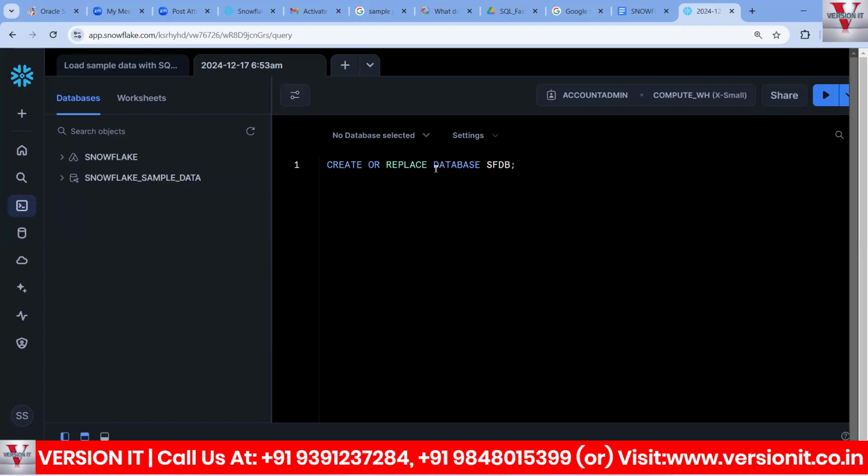SFDB. Okay. See, guys, if you go to settings, there is one option called highlight the statement. Just click on that. See, if you click on that and end this command with a semicolon, automatically it will select. Okay. On the right side, you can see there is some option to run this command, or else Control and Enter on your keyboard. Just click Control and Enter. Automatically it will run.